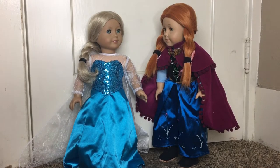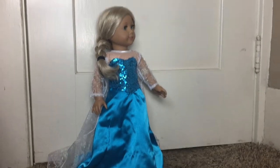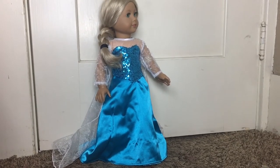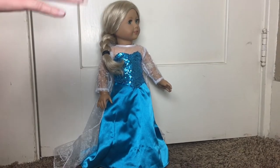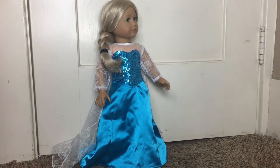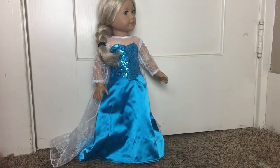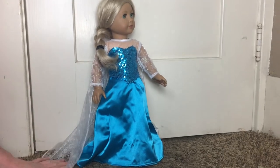We are starting with the Elsa outfit. Elsa is a very hard costume to make for a doll because of all the detail and the kind of unrealness of her outfit — it's so sparkly and over the top. For years I have been looking at Elsa doll dresses, which is why we never bought one. But when we came across this one, we were like yes, that is as close as it's gonna get — it's really detailed and sparkly.